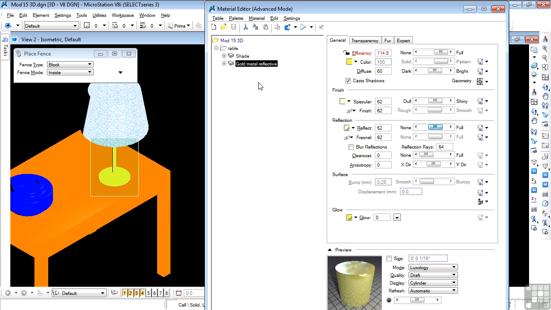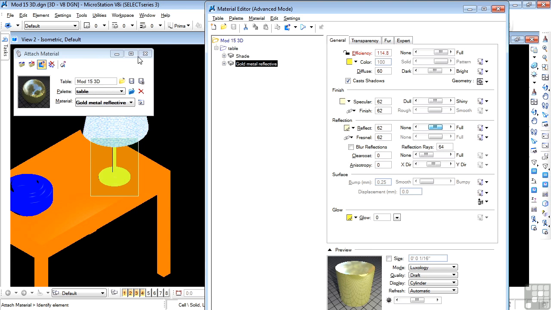So let me just add a couple of extra points here about the whole process, because by now you should be understanding pretty much how this works. First of all, you should be aware that material assignments can be removed from elements in the Attach Materials box. So for example, if I open up the box, right now we're on Attach Materials, which I just did, but you can also remove an attachment. Click on that and you can remove the attachment that we just made for the gold, for example. Now that works only on the element that you select.